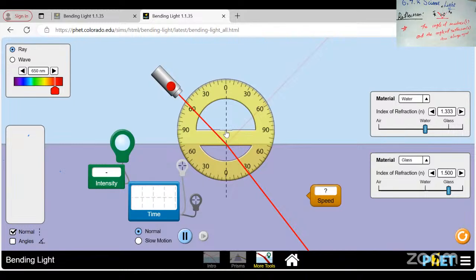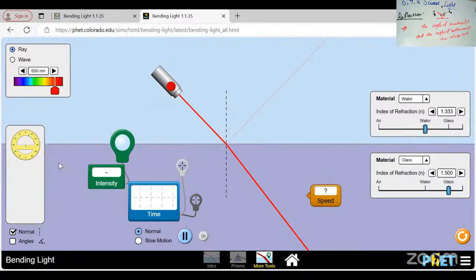So this is the incident ray, this is the reflected ray, this is the normal. Okay, so the incident ray, reflected ray, and the normal are in the same plane, and both angles are also the same. So we can identify that with the help of this property. We identify the correct angle of incidence also.